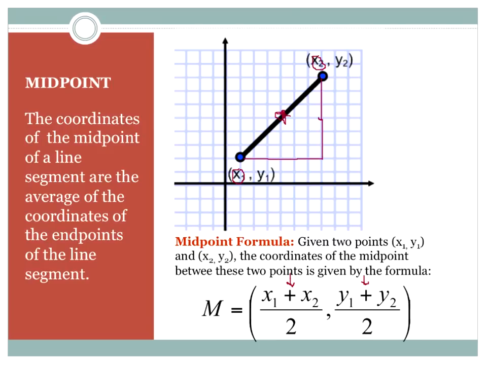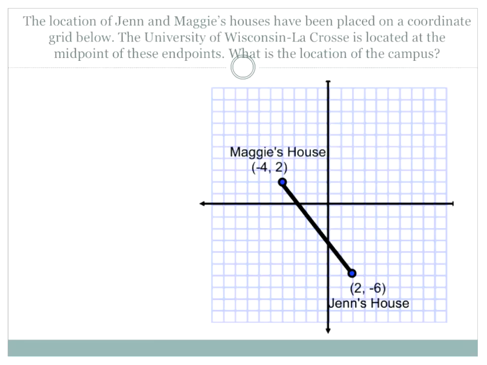So your last task for today is to find the midpoint between Maggie's house and Jen's house. Let's see if you can use that midpoint formula or visually, conceptually understand what that midpoint is. And that midpoint would be given to us as an XY coordinate. Okay, so if you're going to type in an answer, look for that XY coordinate. What would that midpoint be?